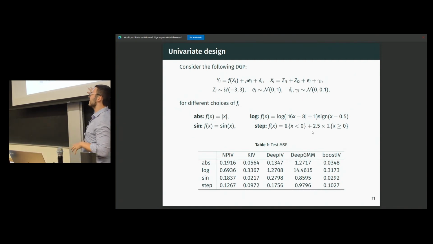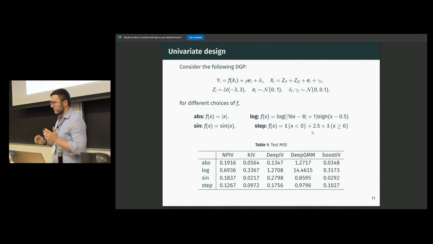The main reason for that is that their variance is pretty big, because the default neural network architectures that these estimators have in their open source codes are too complex, so they drive up the variance. In multivariate simulations, we see that they perform much better, so I guess that's one of the main reasons. We will also see that their bias is actually under control, so it's all coming from the variance term.